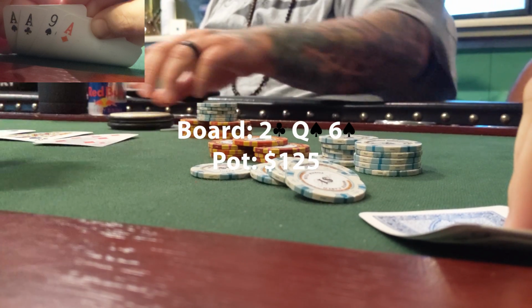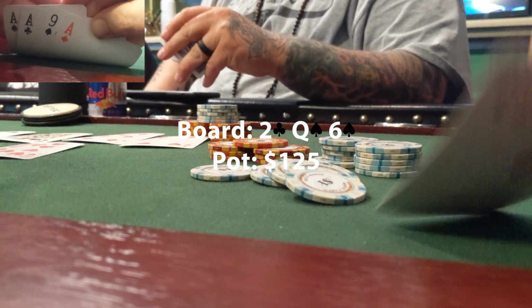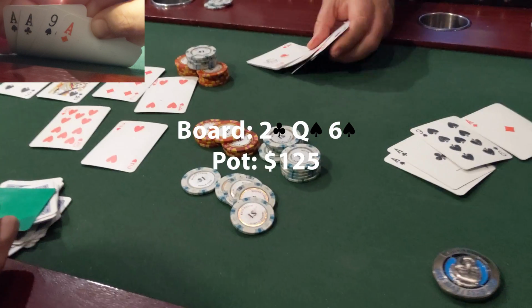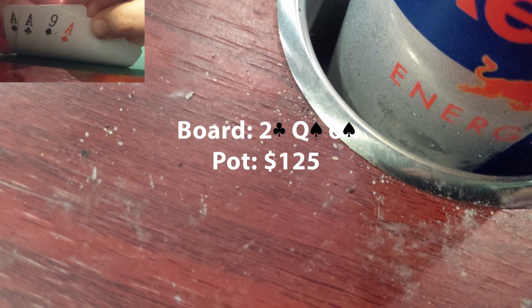The runout comes all red cards on both boards. No aces, and really no help to me other than pairing the board with some 2s, counterfeiting his top 2 pair, and chopping the pot. Alright, not a bad result, all things considered.